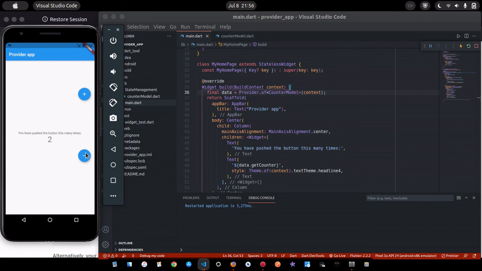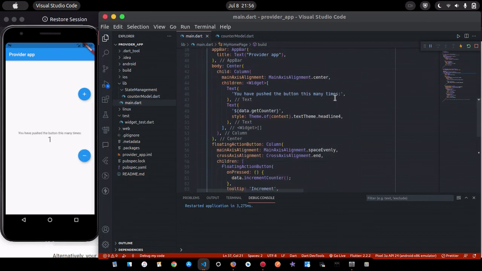So I think it's time for you to say goodbye to stateful widgets. But it's not really necessary, because sometimes a stateful widget is still good, like if you're creating an ephemeral state application, like the basic counter app that we just built. But if you're building a complex app, you can decide not to use stateful widgets, just go with stateless widgets, and the provider will handle all of it for you. You can see how it's updating, and we are not seeing any kind of UI thread issues, because it's just a stateless widget, and our app is going to work normally as we planned.